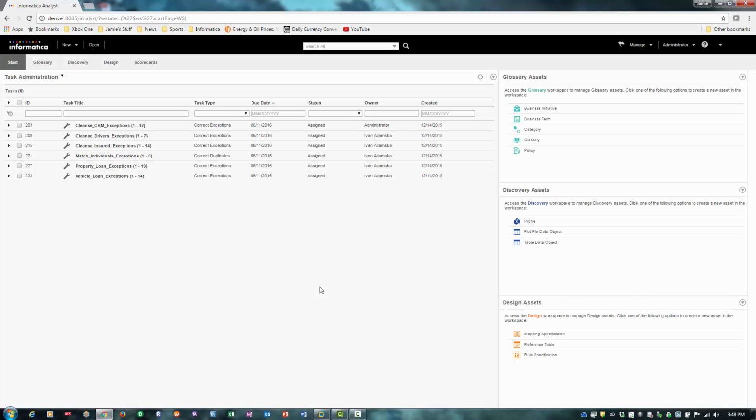Now, the very first thing you're going to see when you log in is our task administration screen. If you have any Informatica products that allow us to send tasks to the Analyst tool, then you can see them here, depending if you have it set up properly. So if you're using things like data quality or even a rule that you have built, you can have exceptions to those rules or exceptions to those matches that are sent here, and then you can address them from the screen right now.